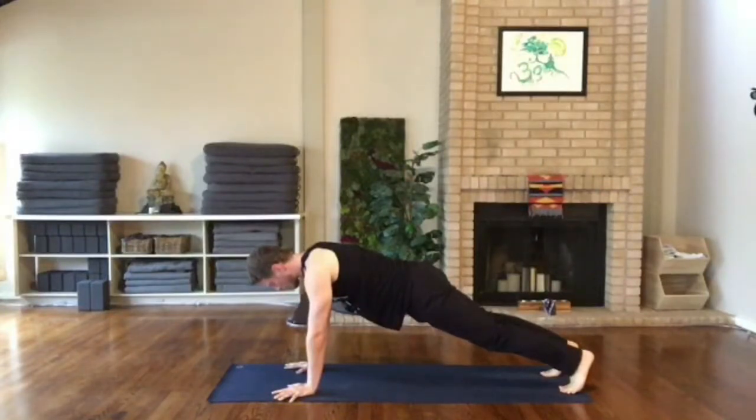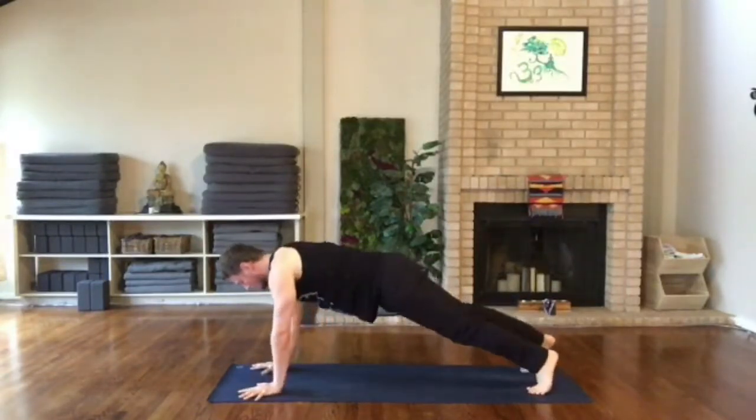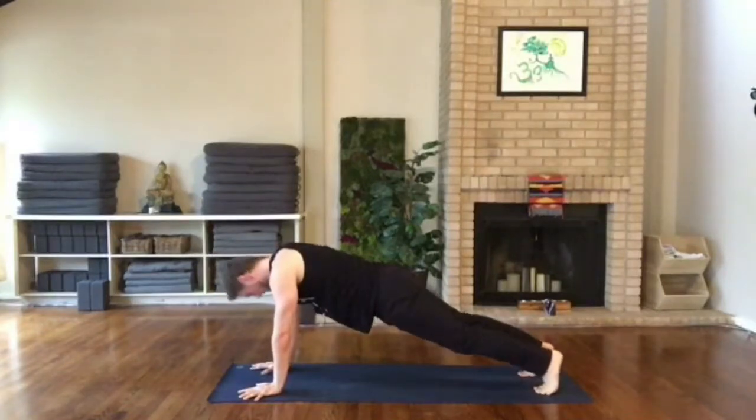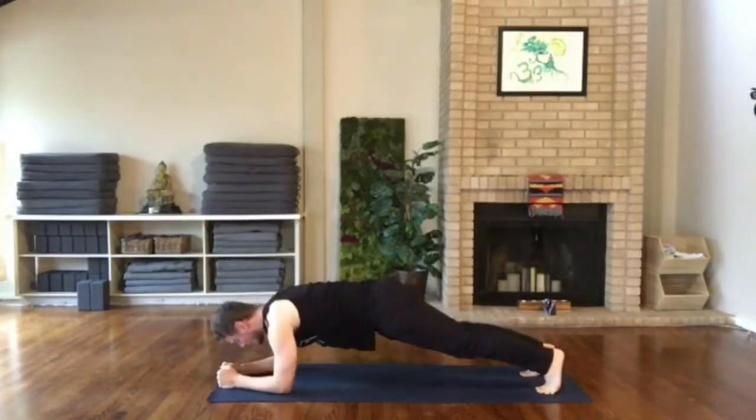A little bit to strengthen transverse abdominals under the six-pack muscles that we all know, and walk your hands a little bit forward. I was just a little bit back on my mat, so make sure you're in a good spot on your mat towards the front. And then bend the elbows down onto the ground.